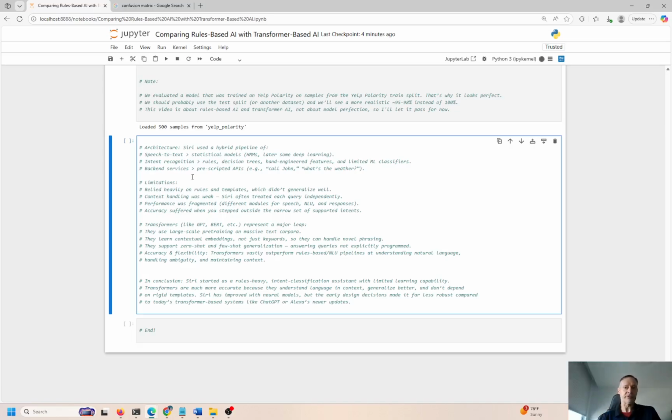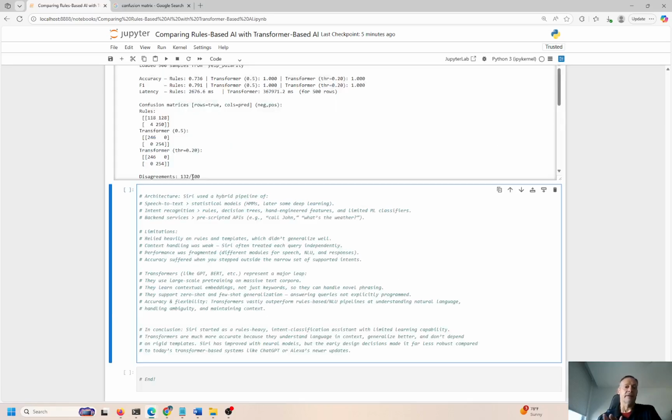It's not like, okay, let's start small and just scale up. It was never designed to evolve into a transformer. The whole concept was just totally different back then. Again, I think at that point in time, that was pretty brilliant, but we've come a long way since then, right? Today's transformer architecture is really far and above anything that we saw in the past decade or so. So anything from Alexa to ChatGPT to BERT is really going to knock these rule-based systems out of the water, and that's where we are today.